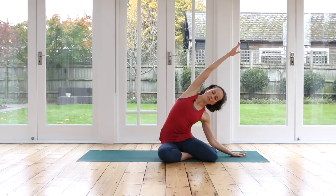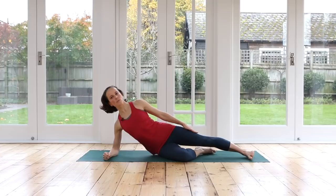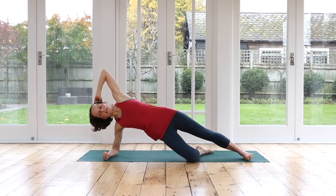Good. Second round. Down we come again. Good. Nice and strong. Keep up the great work. Inhale. Exhale. Lift up again. Now this time, it's tiny little dips with the hips and then lift up, focusing on your waist. Lower and lift. The underneath side glutes are working as well. Lower and lift. Lower and lift. Hold it, hold it, hold it, hold it.